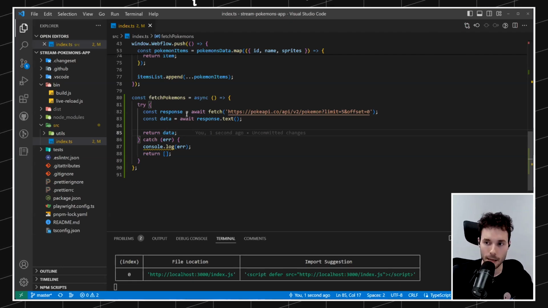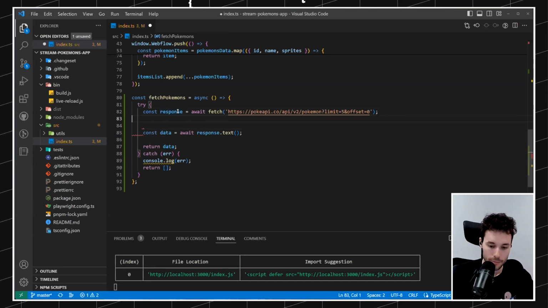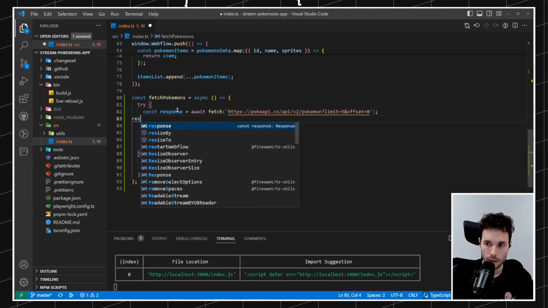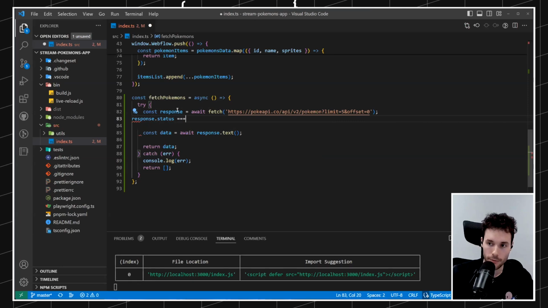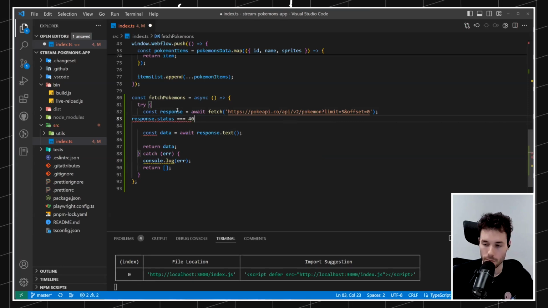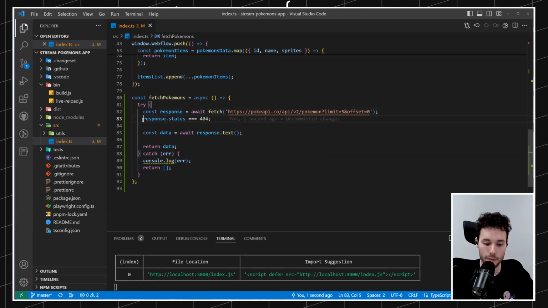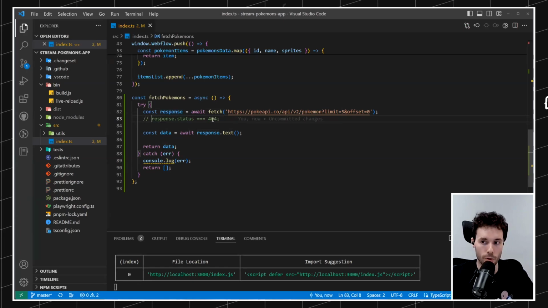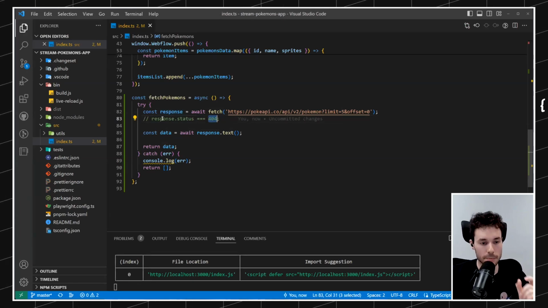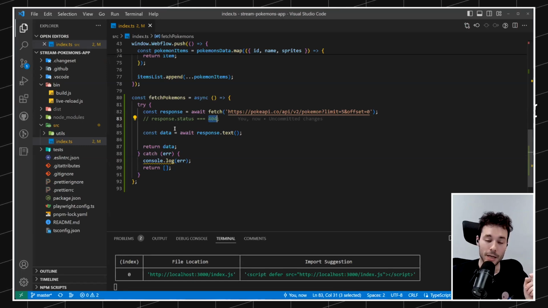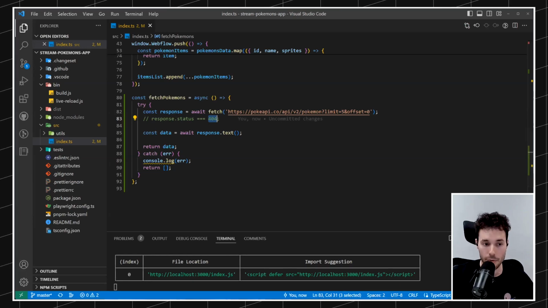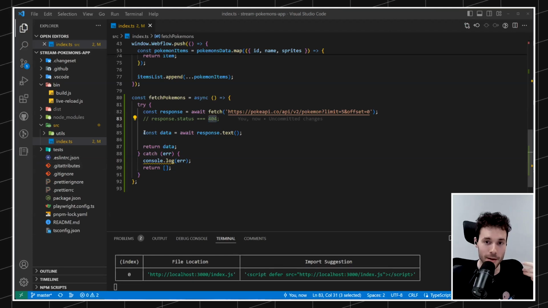So imagine, for example, that this response comes with a status of 404. It means that the response is probably not going to have a body, because the resource that you're trying to fetch is not there, right? So you're essentially just leaving this bit to fail.